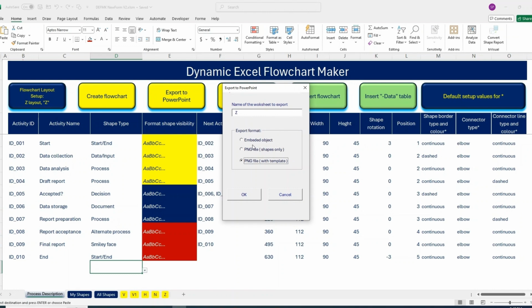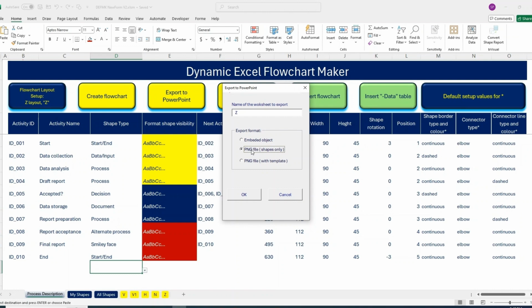The first option should be selected if you anticipate needing to make adjustments to the structure of the flowchart outside the Excel environment. The second option allows you to export the flowchart as a .png file. A portable network graphics file is a high-quality image format that preserves the clarity of your graphics, making it ideal for presentations. However, once exported as a .png, the flowchart becomes a static image, meaning you won't be able to edit the structure or individual elements directly, but it ensures that the visual design remains intact and consistent.